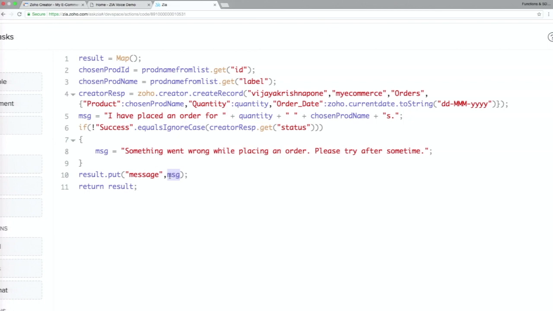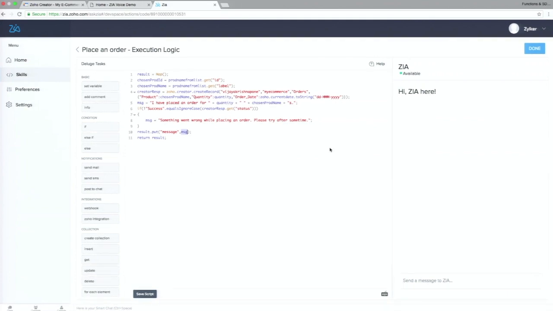So we get all the inputs from the user, and we pass them on to the Deluge function that you write, and you do whatever you want with the data. You hit the API, do some processing, get some answer for the user, and construct an answer as a return to this Deluge function, and the system will pass it on to the user as a reply to his or her question. So this is how we have programmed this, and this is the developer console.